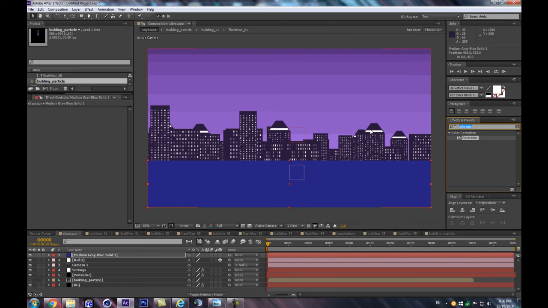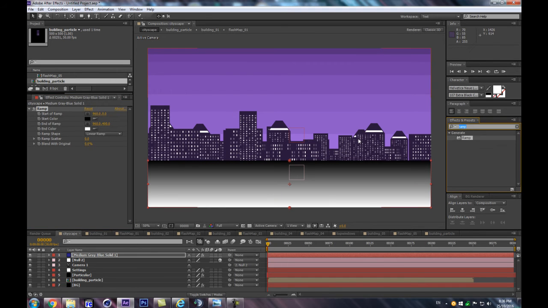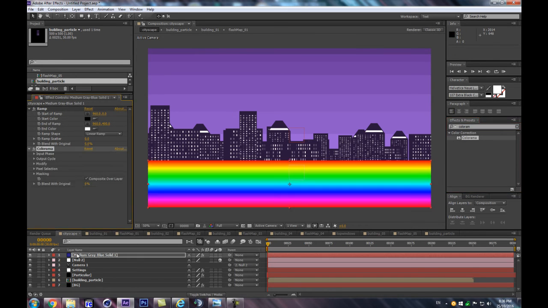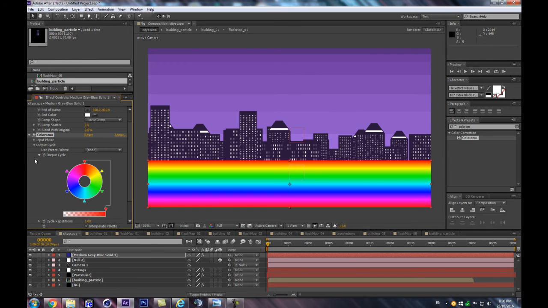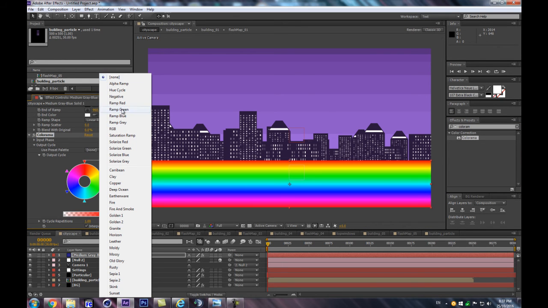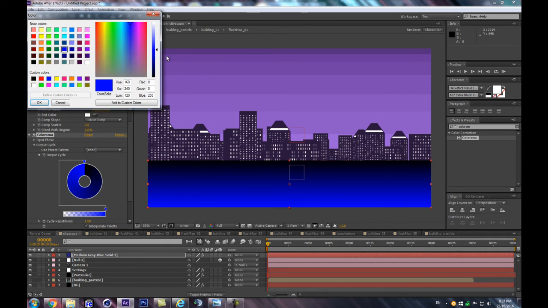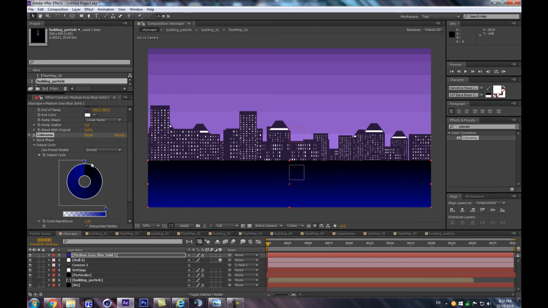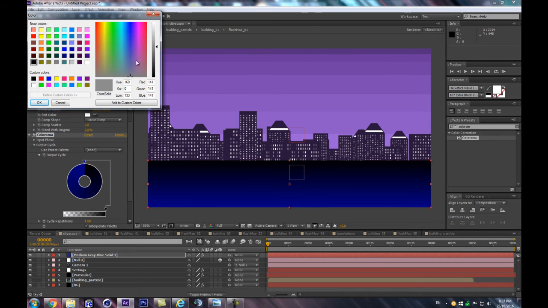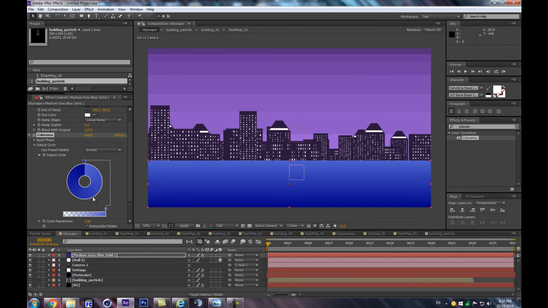And let's add a ramp on that, and let's add a Colorama. And we're gonna do the same thing. So output cycle. We're gonna start with a ramp blue, and this one is gonna be the darker one, and this one is gonna be the brighter blue.